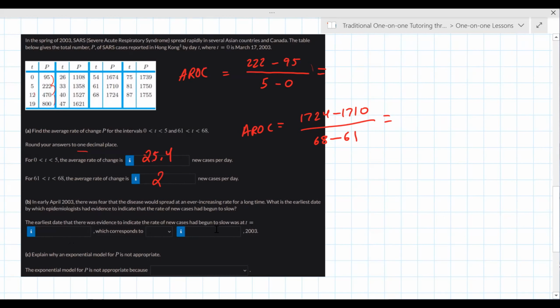What is in this box over here on the right? I don't know what this box right here is for. Which corresponds to says March, April, May, and then to the right, I'm not sure what it says. Okay. I'm a little unsure how to proceed here, because we're going to pick one of the times based on a calculation, but I don't know where t equals 0 is. I see. So yeah, I get it now. The t equals 0 is March 17th, and I guess this is the month, and then we put in the day. Okay. Yes. All right.